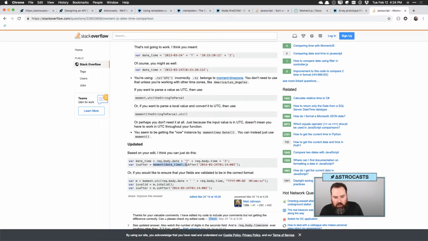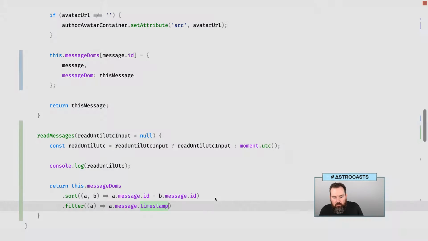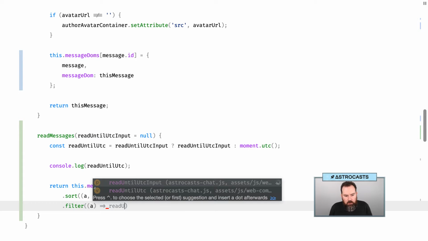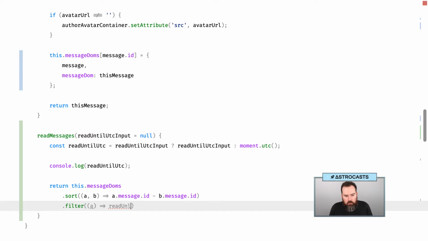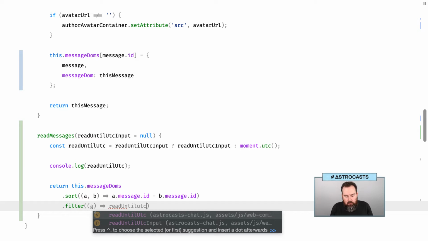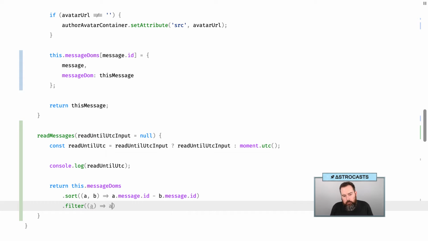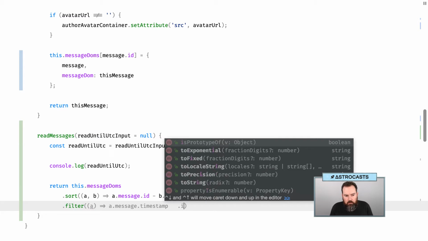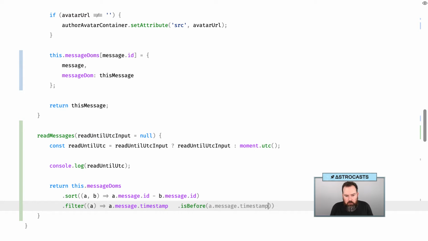Okay, so there's an is after. So what we can do is is before. So read until, is before, read until UTC.